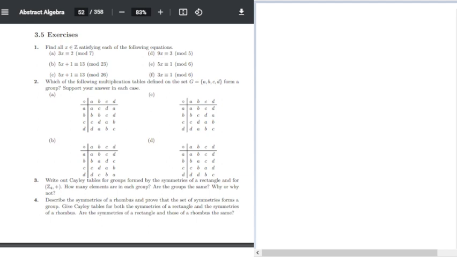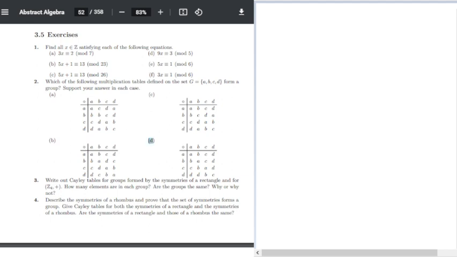So, for A, first of all, let's note that we have A, B, C, D. For example, suppose A was the identity element here. Then this should be A, B, C, D, and that works on the right, but as a left identity, it sends B to C, it doesn't send B back to B, so A can't be the identity. Likewise for B, likewise for C, and while D looks fine at first, it sends B to D. There is no identity element in this case. So A cannot be a Cayley table corresponding to a group.